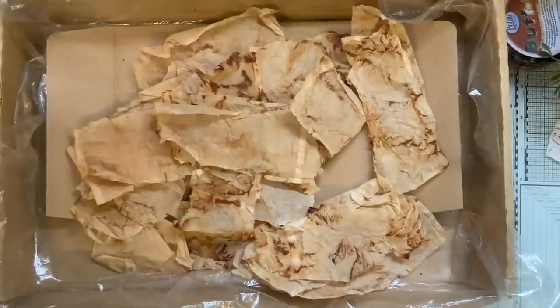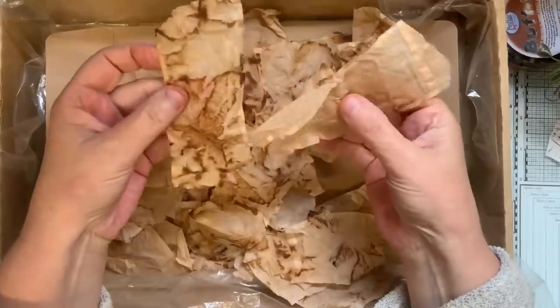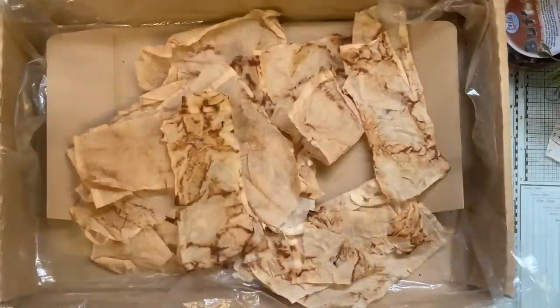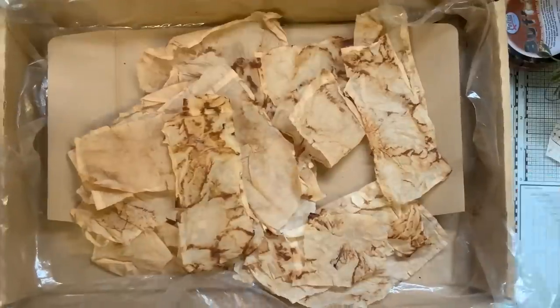Right, I've decided to do a junk in the trunk with this one because it is a discarded product. It's the tea bags that the tea was in, and so I thought I would do that. I can't remember which one it is, maybe in the 40s, I think. Anyway, you'll know when I do it. Yeah, I haven't done it for a while.